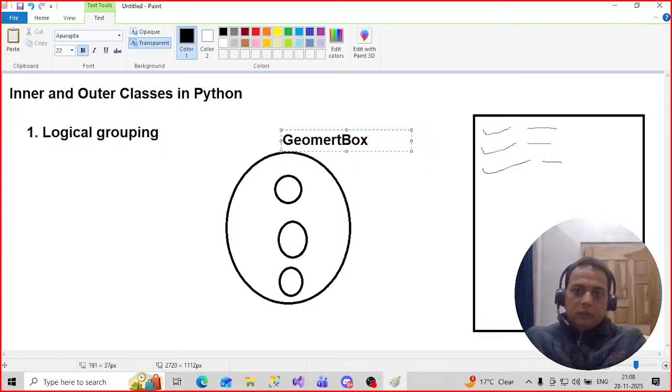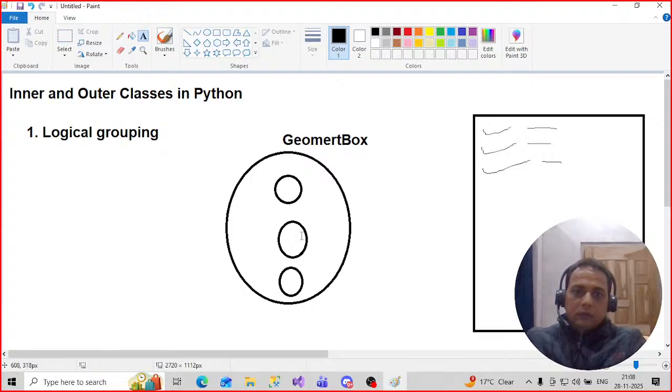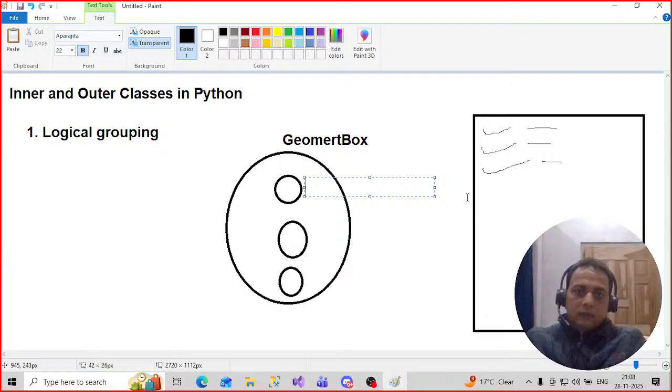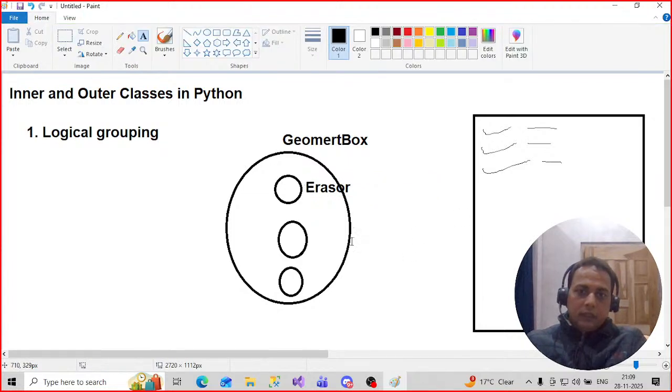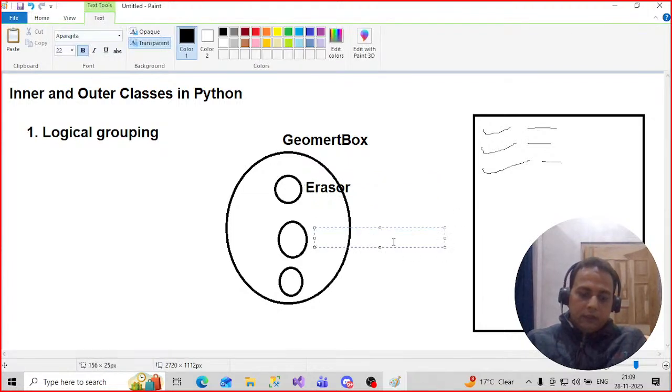In the geometry box, we can have inner classes for eraser and color palette.